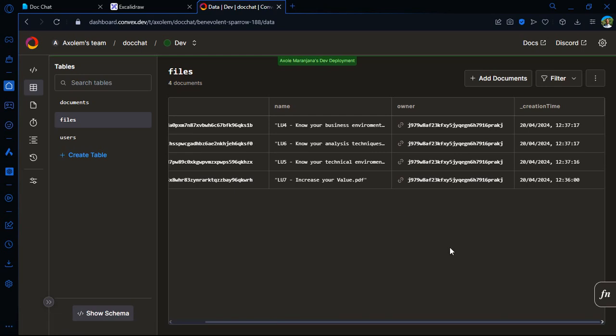But let me use my cell phone just to upload a couple of files with a different account, so that we can get this working real quick, right?